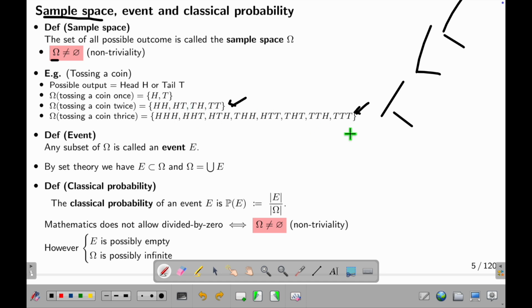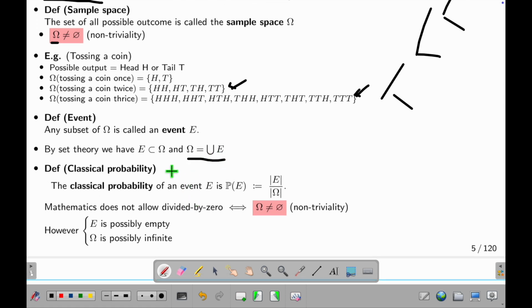Okay? If I'm saying less than 3 heads, then this is okay, this is okay, this is okay, and so on. Then all of these are less than 3 heads. So these are events. So it's a subset. That's it. So this is what I mean. Event is a subset of my sample space. And on the other hand, all events, that means all possible events you can think of, give me the set of subsets of the sample space.